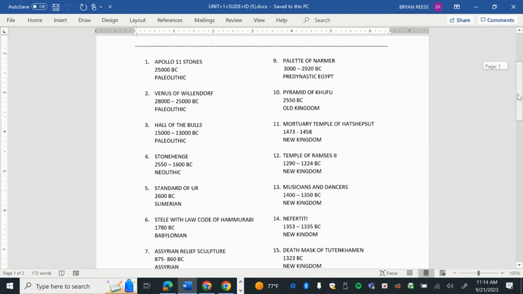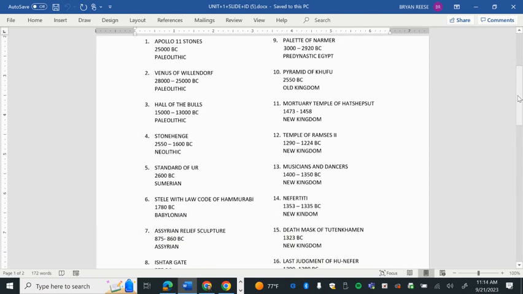5 of these artworks are going to be on the slide ID portion of the test, where I will ask you to give me the title, the date, and the period. That's the portion that we're taking on Tuesday. I won't have time tomorrow to explain what we're doing on Tuesday. So on Tuesday, I'm going to show you 5 works of art that we looked at in class, and you tell me the title, the date, and the period.